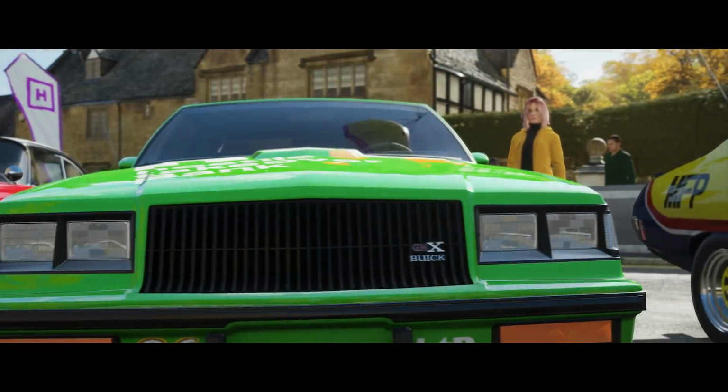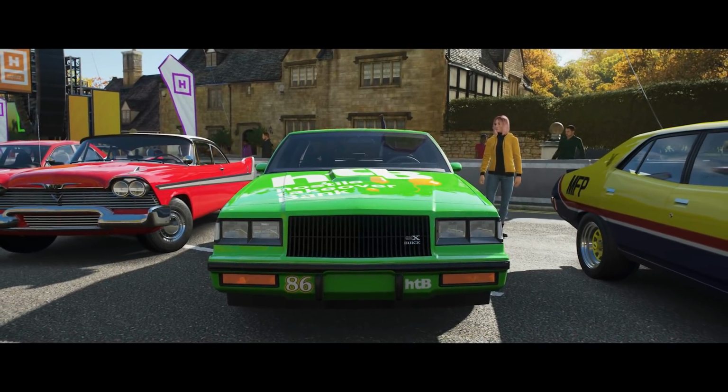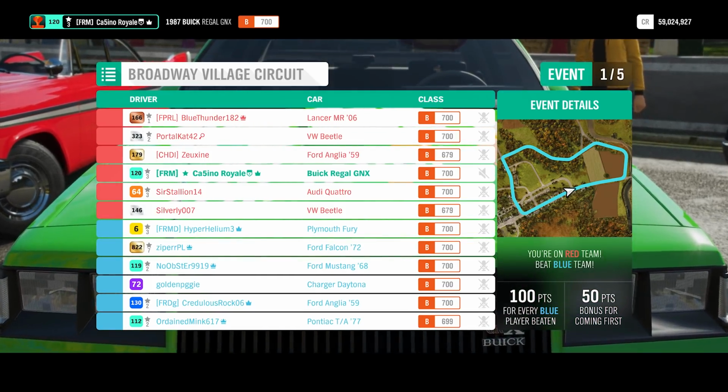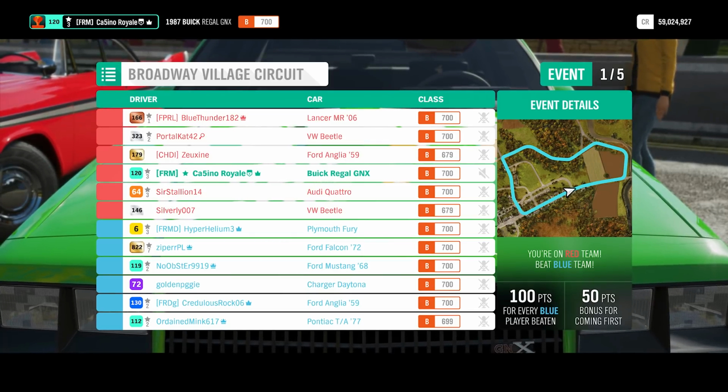We are here today on Forza Horizon 4 with another team adventure. You might recognise the cars that we have going on. We're racing some B-class vehicles that are all famous from films and TV shows. I am driving a Buick with a lot of power.